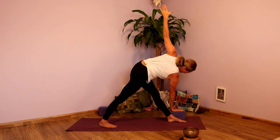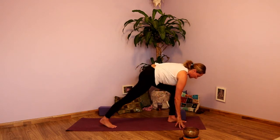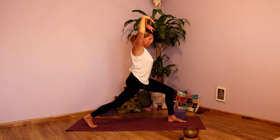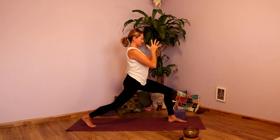Inhale, looking down. Exhale, both hands down. Bend into that front knee. Extend the back leg long. And then inhale, reach it up, crescent. Big inhale here. Exhale, hands to heart.